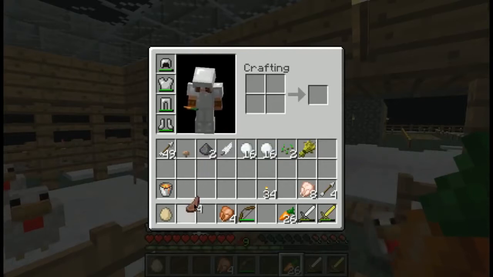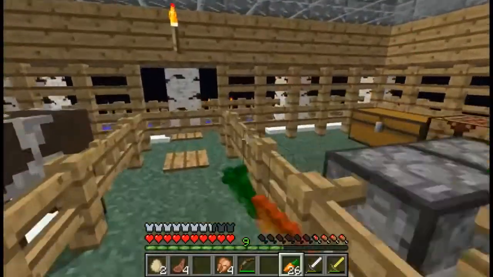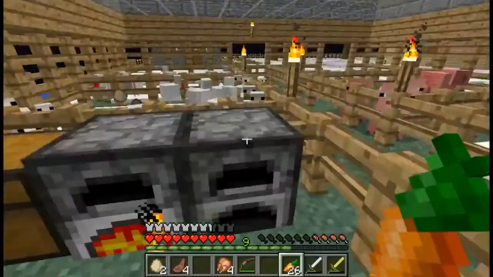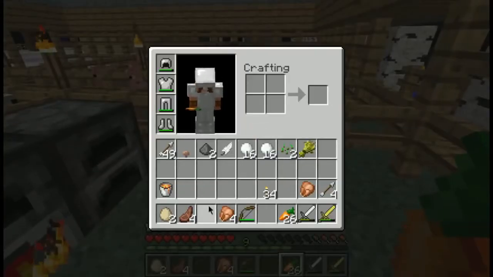I'm bringing with me some extra food. Oh, we need to cook some chickens before we go. We've got some chickens that we can put really quickly in the oven and make some lovely baked chickens. Well, not baked, but cooked chickens.